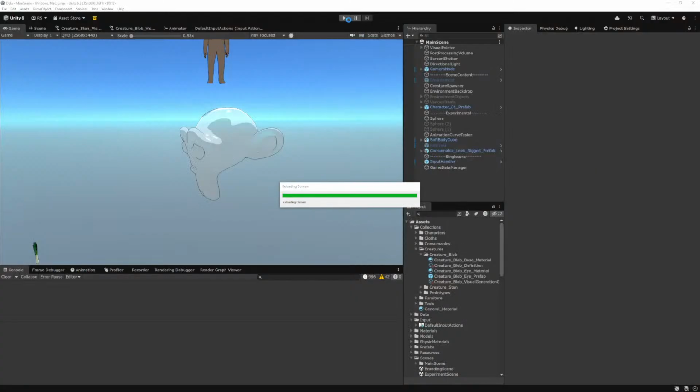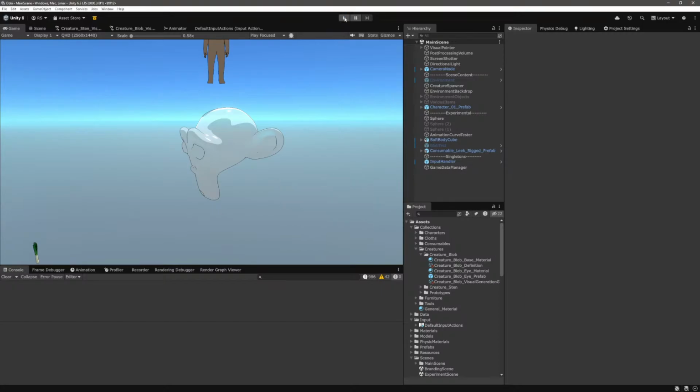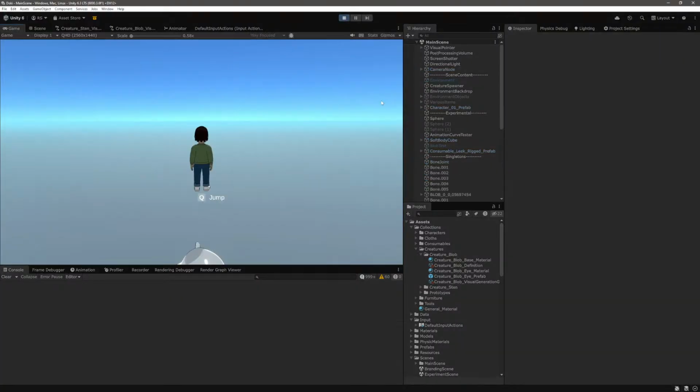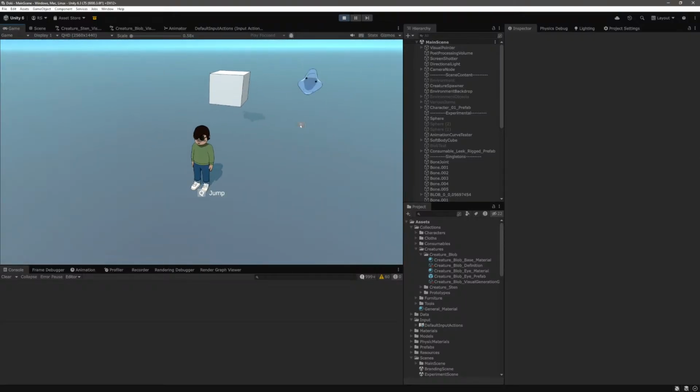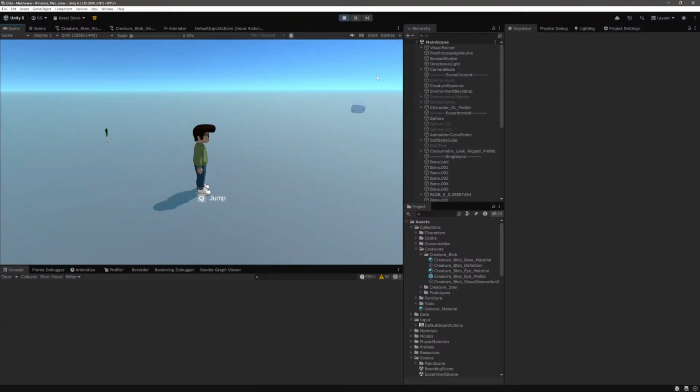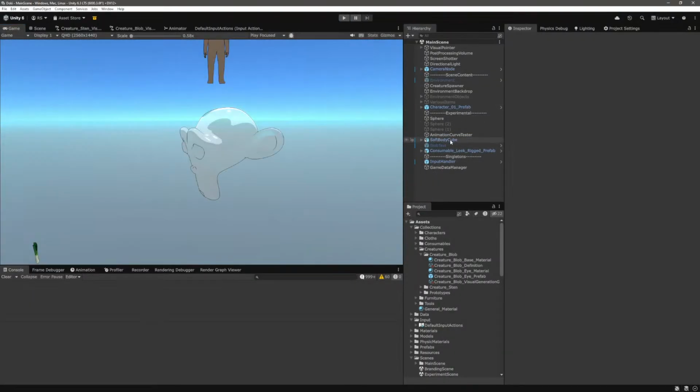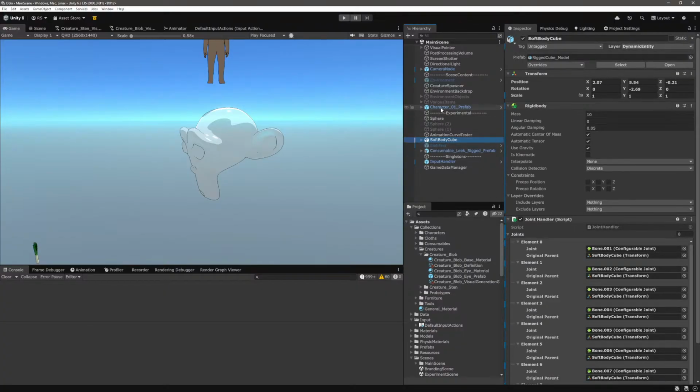Post body weight. Maybe a better way to do it would be... Let's see here. I think if we do... the blob weighs... let's double check that.